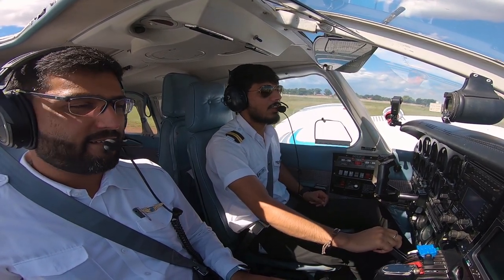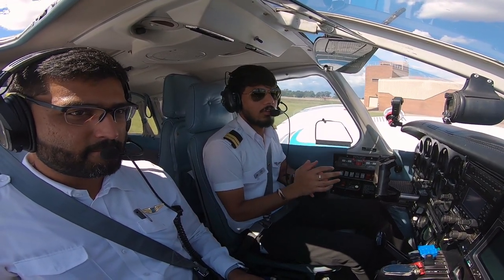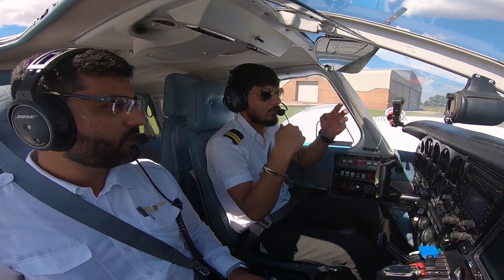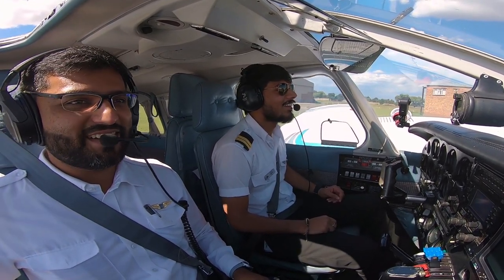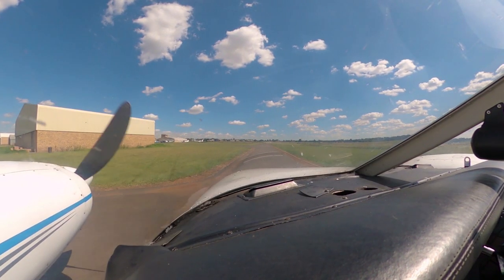But it also feels like it's going so fast when we are flying just above the runway. So one more thing comes to mind, what if we are going to overshoot the runway? That you'll think when you're doing touch and goes. Okay. We're doing a full stop, right? So we can land deep also. It's fine, not a problem.